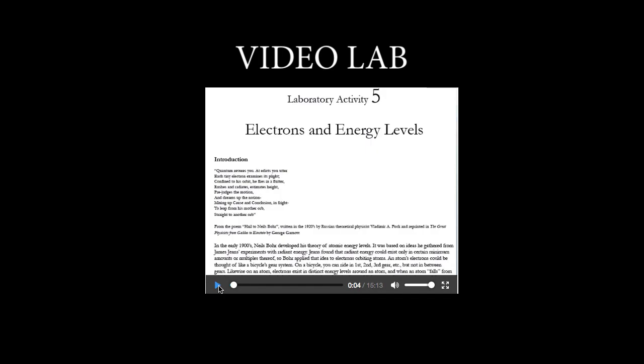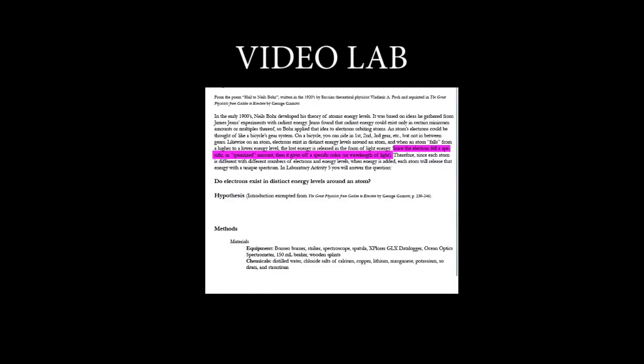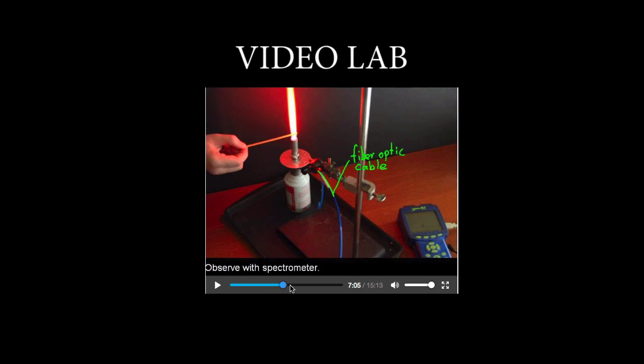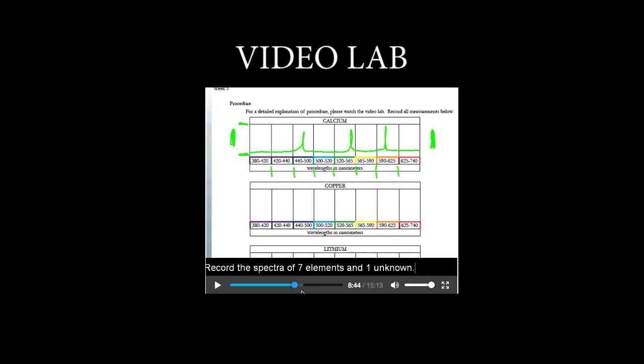The videos work just like the lecture videos. You'll see the workbook pages appear, which will help you kind of know if you're in the right place or not. There's times also during the lab activity that you'll want to write things off of the screen or identify things and record them. And sometimes you're asked to make measurements off of a ruler or maybe off a graph or maybe like here just writing down a name for that color that you see of that light.